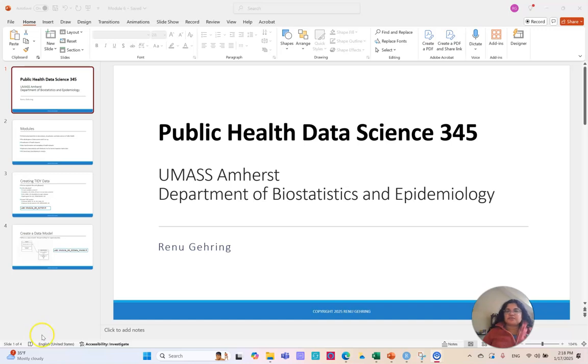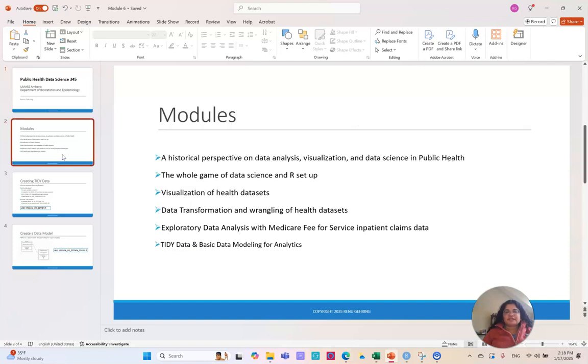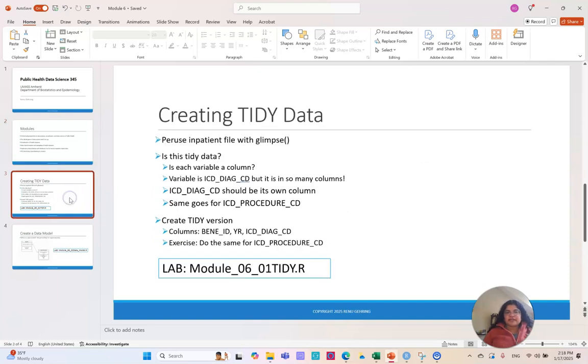In this episode, we are going to pick up from where we left off last time, which was that we were creating tidy data from our Medicare fee-for-service inpatient claims data. And a very quick recap, our inpatient claims data file has up to about 26 different columns for diagnosis codes.